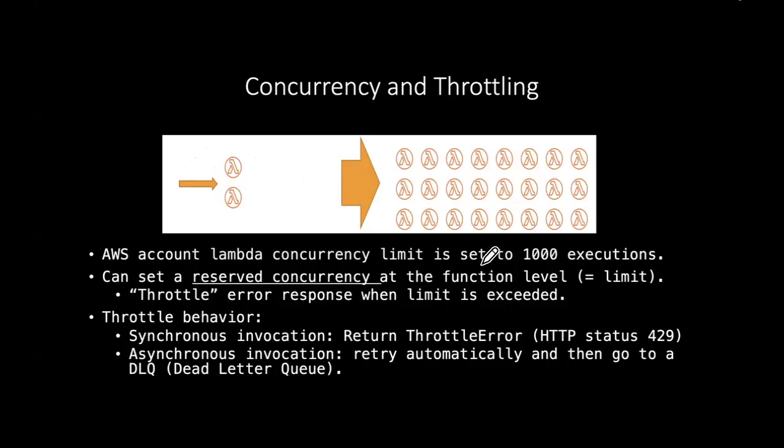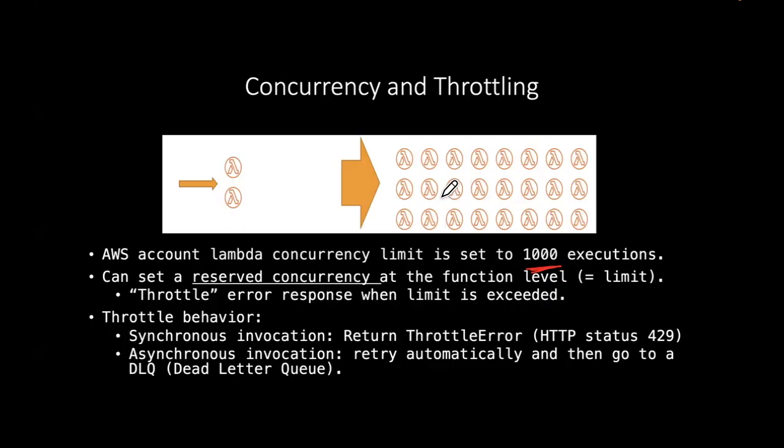The AWS people decided, kind of arbitrarily, to set an upper limit of 1,000, meaning that within any AWS account, you can never have more than 1,000 micro VMs running at the same time. Those micro VMs don't all have to be running the same Lambda function. It's just in total, you cannot have more than 1,000 micro VMs running within your account at the same time. So there is an upper limit to the level of scaling that's permitted.